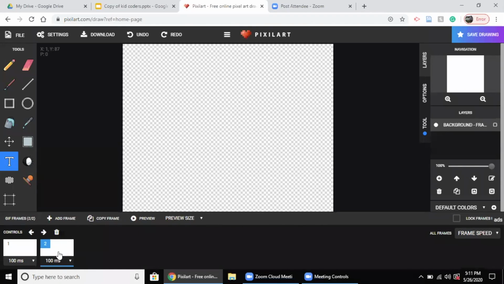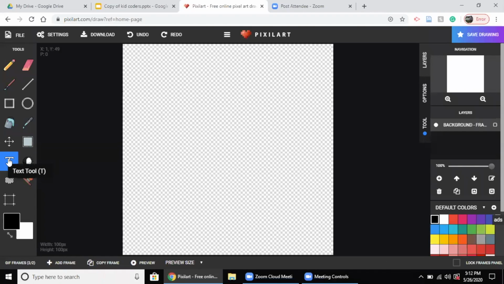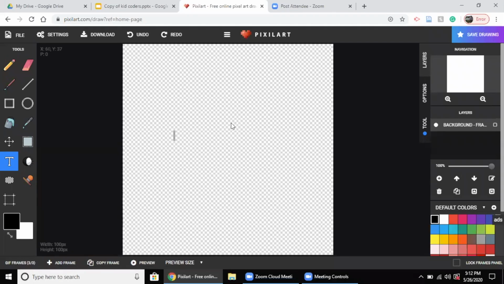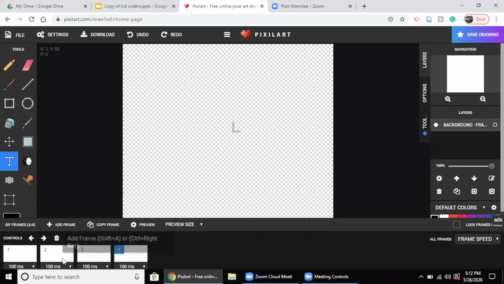add frame here. So this is my second frame. I'll go to the second frame here, choose the text tool again and type E. And then I'm going to add one more frame here, go to the third frame, L. So I'm going to design something and I'm going to show you in a minute how it looks.